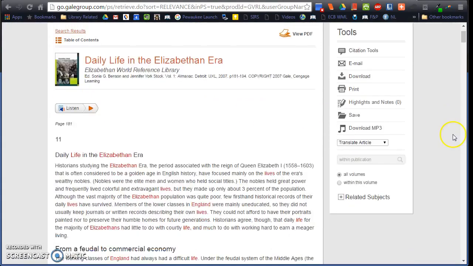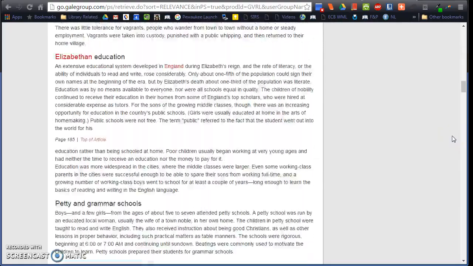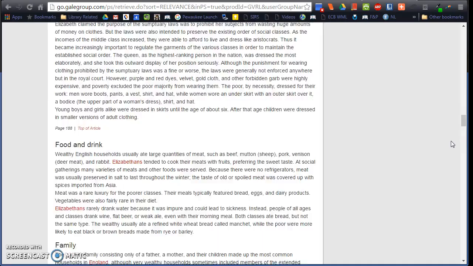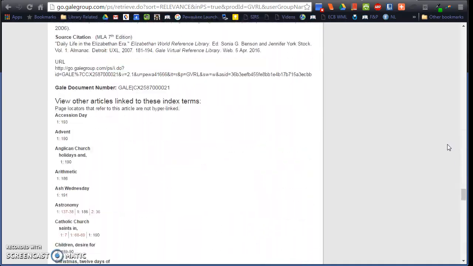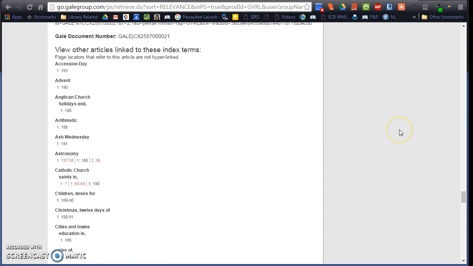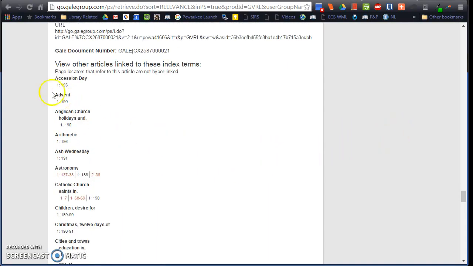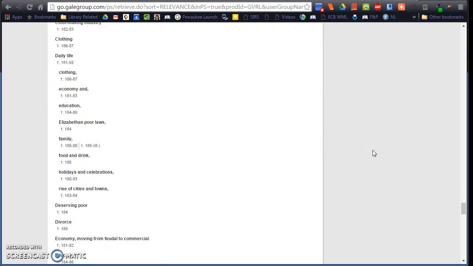And it's quite lengthy, and most of these, not all of them, but some of them are because they're really a chapter out of a book. And what I want to point out to you is that when you get towards the bottom of each of these articles, sometimes you'll see websites that you can click on for further information, and often they will have an index with other topics that are related to that.